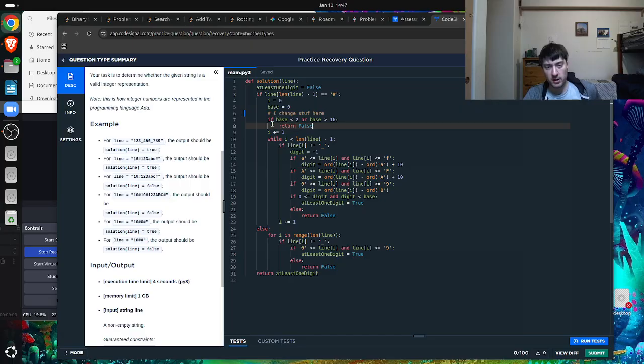Anyways, I know that I'm going to have to be setting base to something, so I'm guessing that I need to check base first. So we come here, digit is equal to the ordinance of line of I, so that index, okay, minus the ordinance of A plus 10.